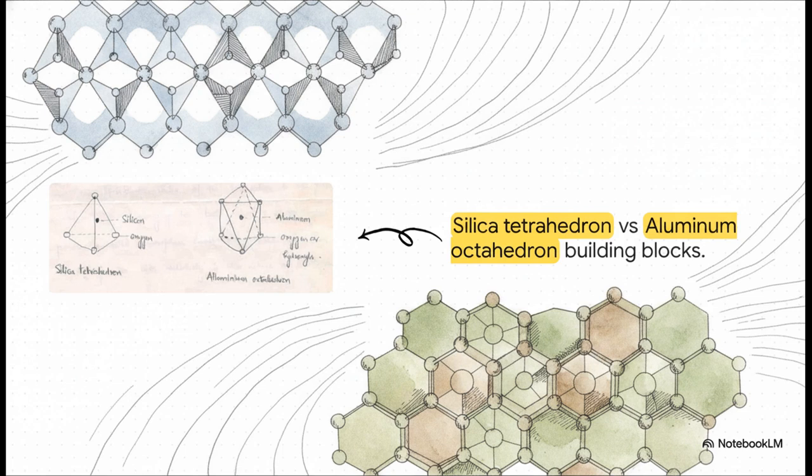In an aluminum-dominated sheet, two aluminum ions satisfy the negative charge, making it a dioctahedral sheet. But if magnesium dominates, it actually takes three magnesium ions, making it a trioctahedral sheet. These specific combinations largely control the physical and chemical properties of every clay mineral we're going to look at today.